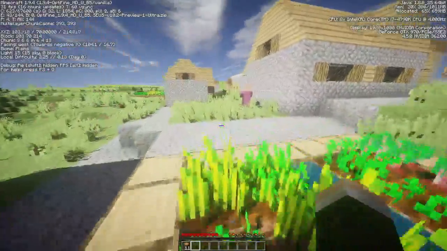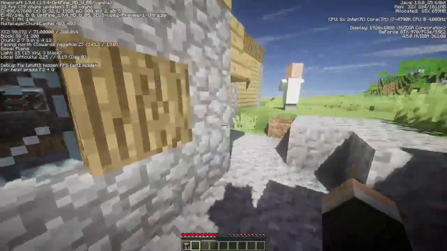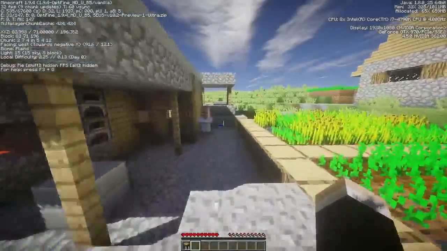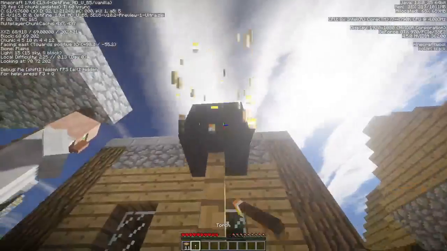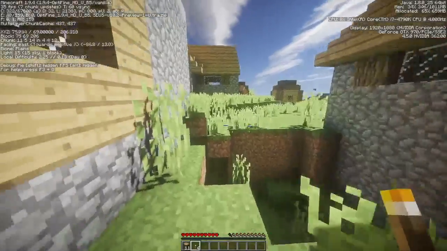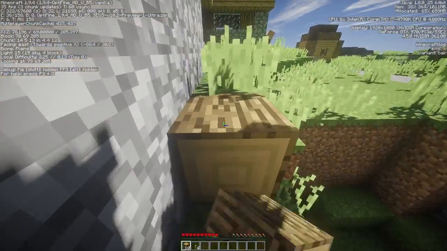Where are some torches? There's usually torches on those posts. Voila. Good job. Lighting up the houses is key. Priority numero uno.